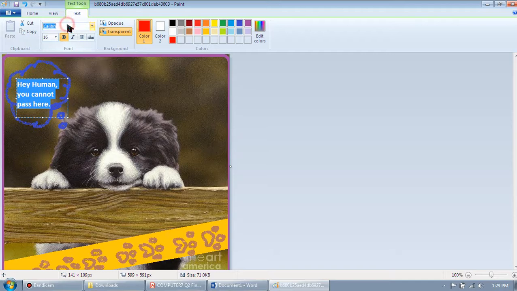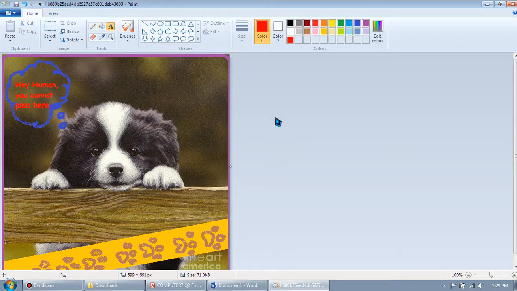Then if you want to change also the font style, example, Times New Roman, then you can just change it. You can change it. Pero mas maganda yata kung comic. Comic sans serif. Ayan. Then resize again. Change the font size. 16. Di na kasyang 16, 14. Okay. Yan.